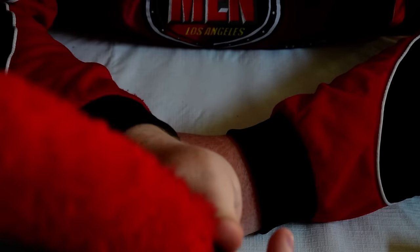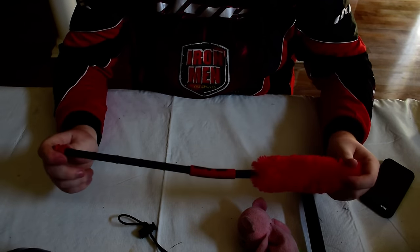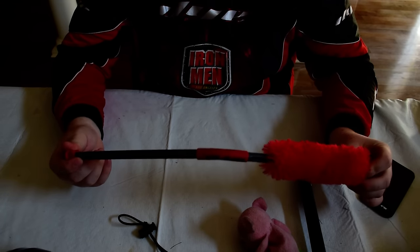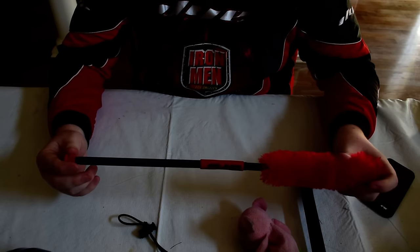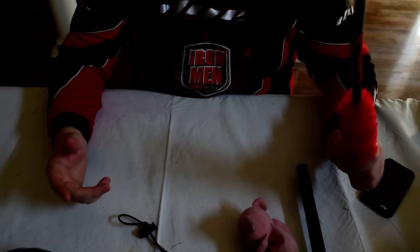You can always get a nice barrel cover, but the next thing an honest paintballer needs besides soft goods is a good barrel swab. They don't cost much — this one is $15, which is kind of high for a barrel swab, but these last upwards of a year and get everything out of my barrel on the first try. There's no constant re-swabbing; it's just in and out, done.